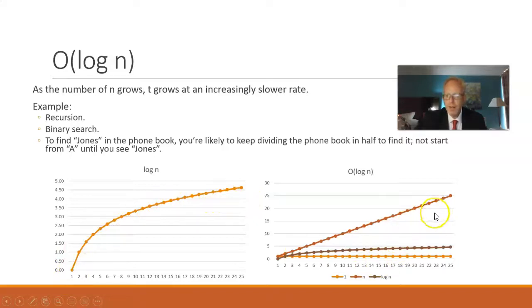Now, over here on the right, I have a graph that has O(1), then O(n), our diagonal line, and then O(log n). So look at this. By using recursion, instead of reading every single entry from start to back, we start with a diagonal line and flatten it to this log n line, which isn't so efficient in the beginning, but gets very efficient as we have a large data set. We'll see an example of this when we look at heaps and binary search trees and things like that. We'll see how we can use recursion and logarithms to store more and more data effectively.